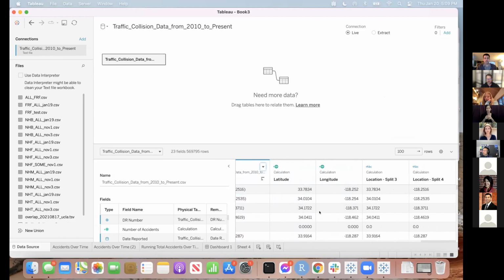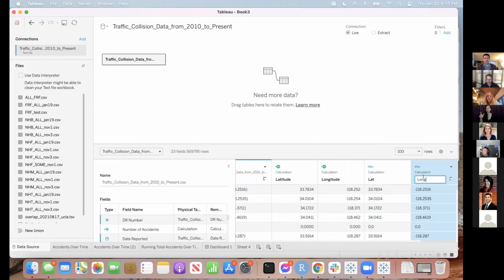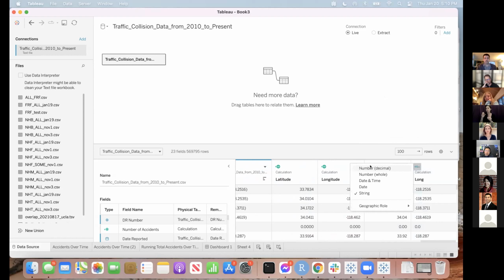This is just duplicating because I already have it. And then from here, you can rename it to lat and long for latitude and longitude. And then for each of these, you'll see that there's still string types. So you want to make sure you change them to number decimal types.